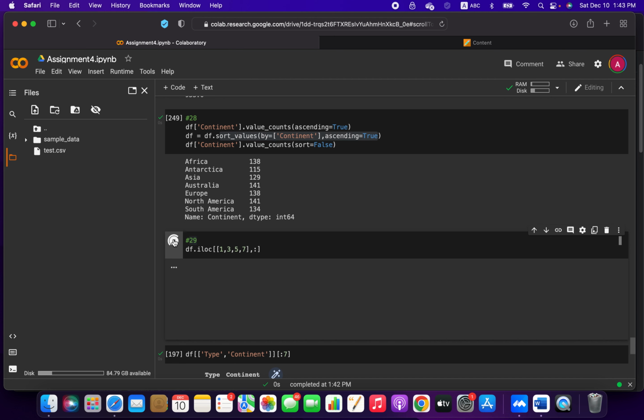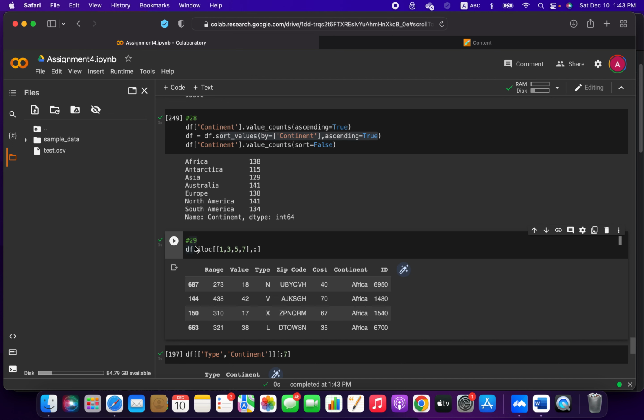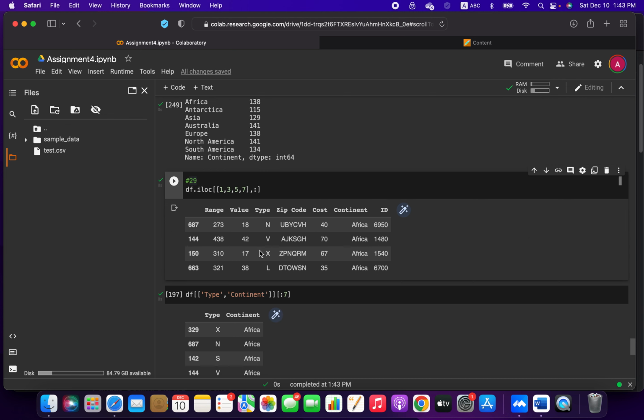And then the next one, we're going to show the order column. All the rows, rows 1, 3, 5, 7, and then showing the column. I mean, first of all, we're gonna show rows 1, 3, 5, 7 by all their columns. So putting nothing represents all the columns.